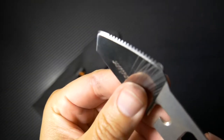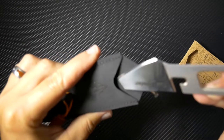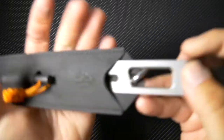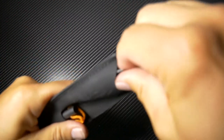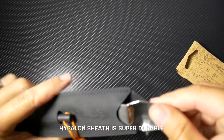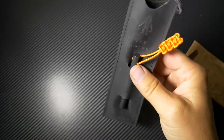This serrated knife is pretty sharp, and you have all your other stuff. So, pretty cool little device. Not device, but utensil. Just shove that in there when it's all said and done. And then you can yank this sucker out when you need it. Like that. You can hang it off your pack, you can stuff it in your pack.